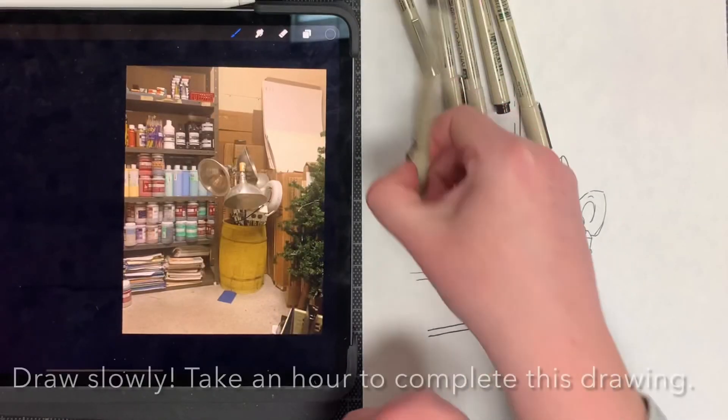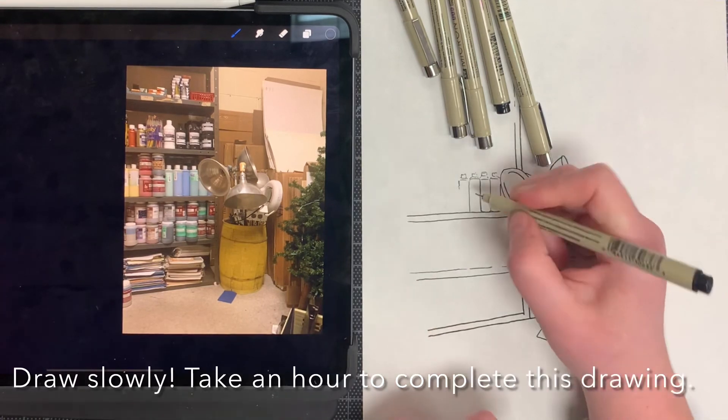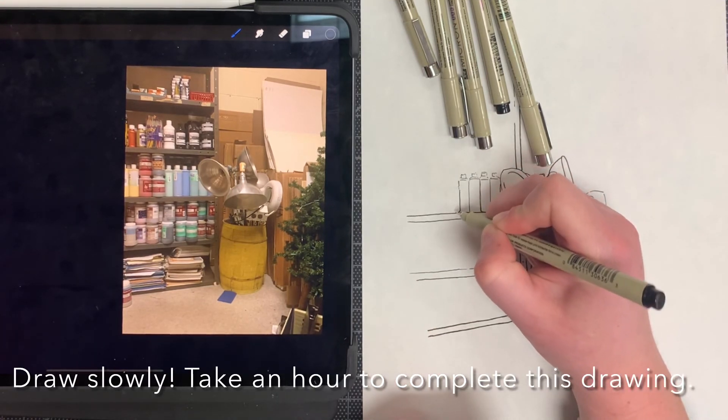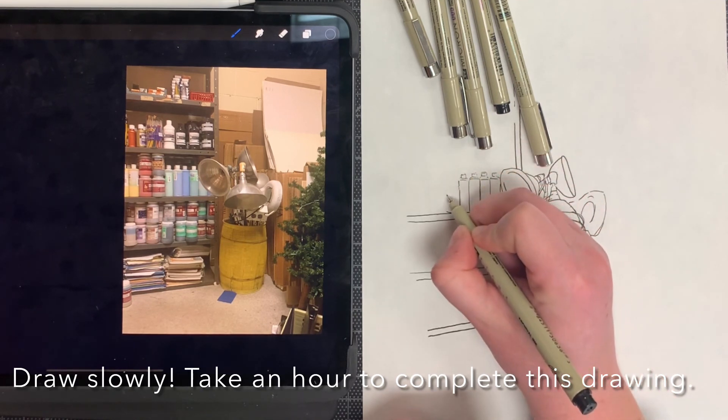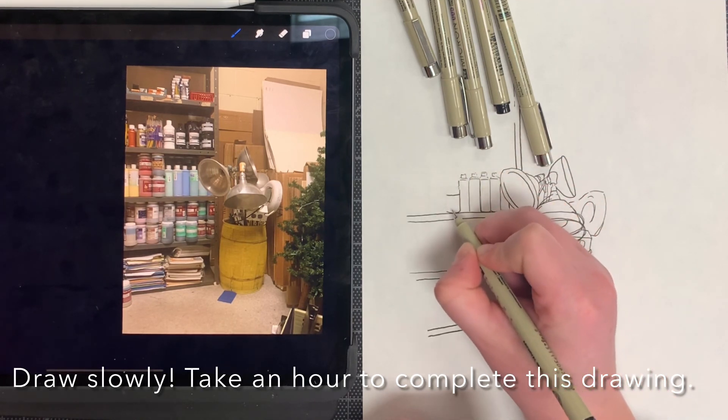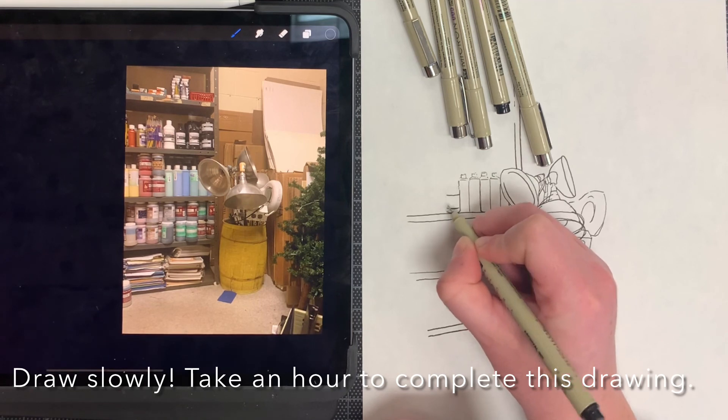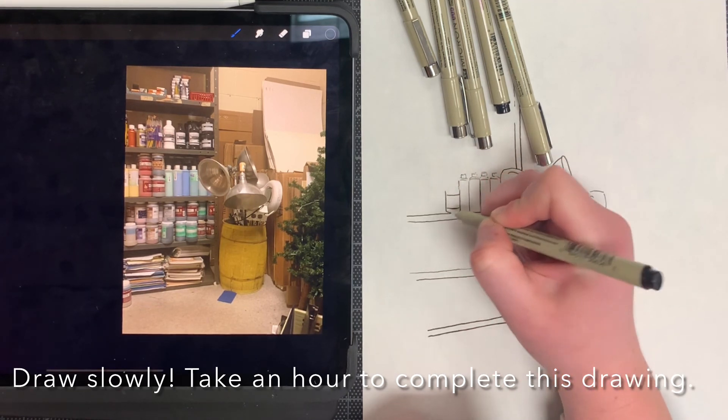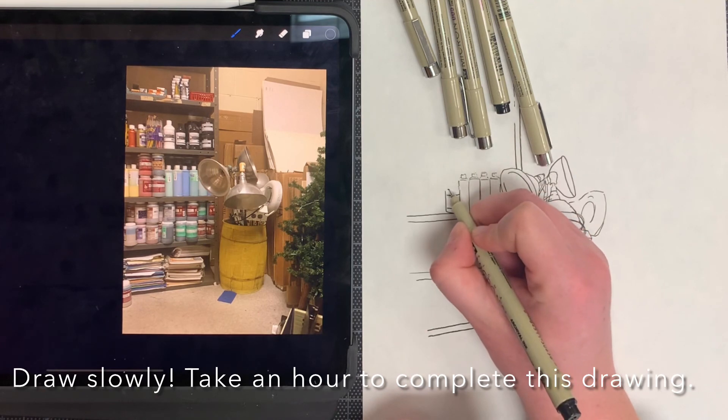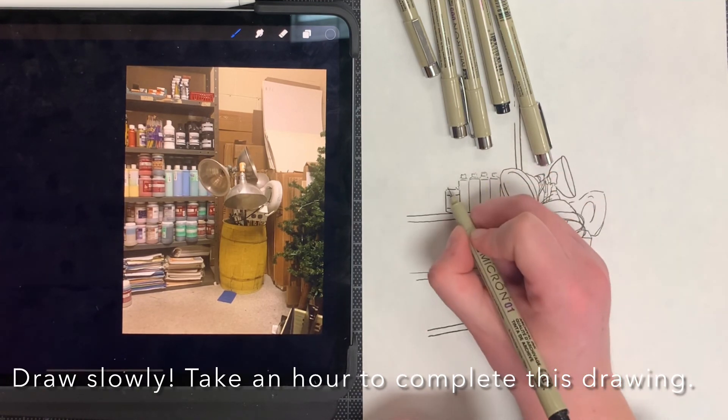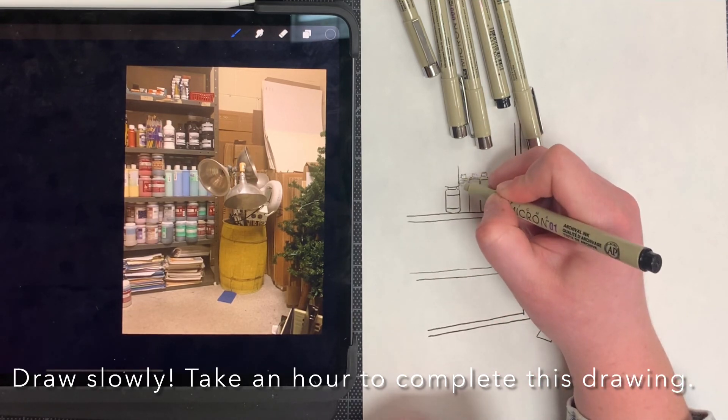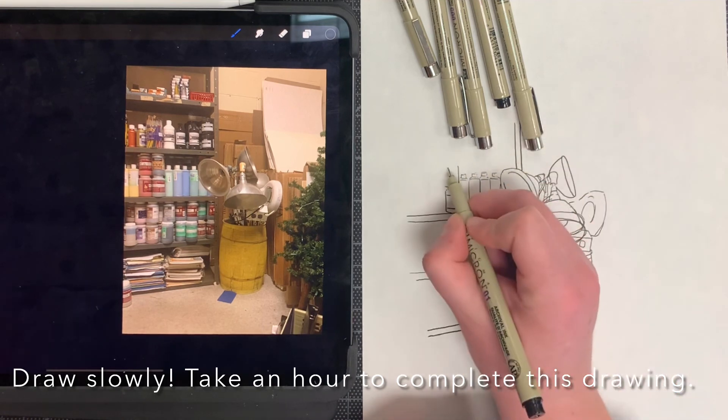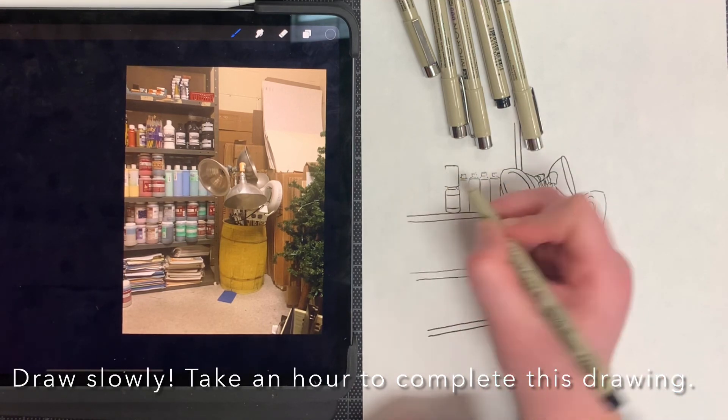And the last thing I want you to do is draw slowly. When an artist draws fast, they tend to rush through the drawing, not analyzing angle changes within the contour of each shape. This causes distortion in the shapes of objects and causes things to be out of proportion. So take your time, spend an hour working on this drawing. If you're only able to draw a portion of your photograph in that time and not complete the whole thing, I'm fine with that as long as you've taken the hour. I would rather have you take your time analyzing what you see in front of you, instead of rushing to get everything drawn within that hour time frame.